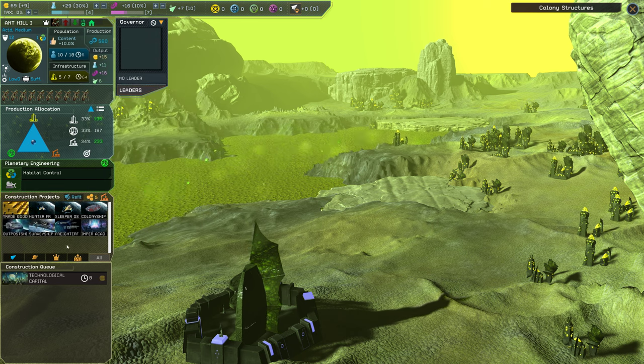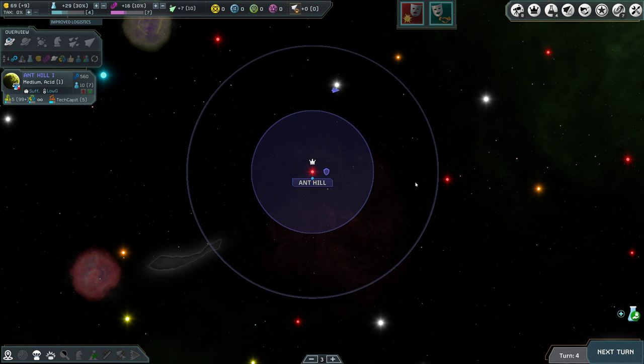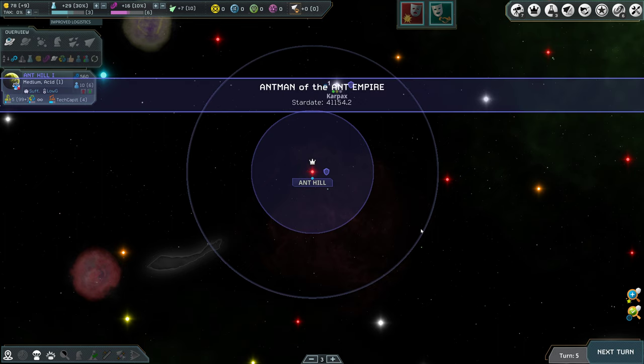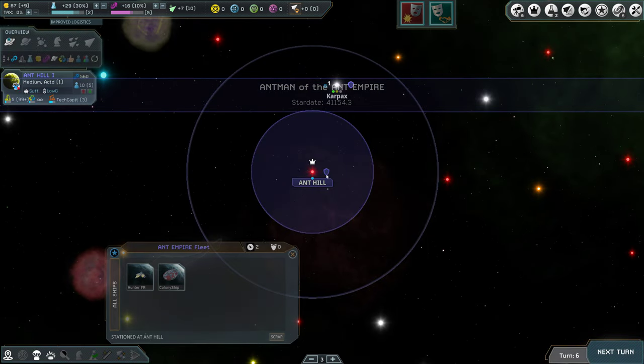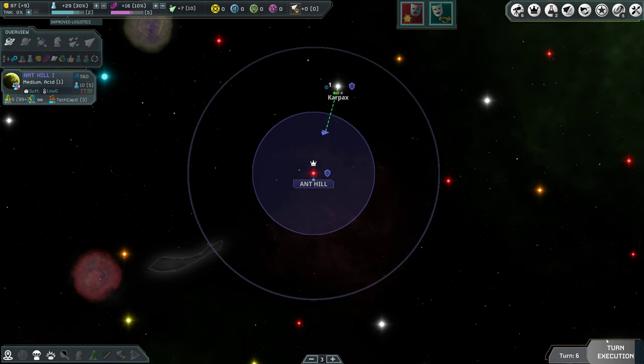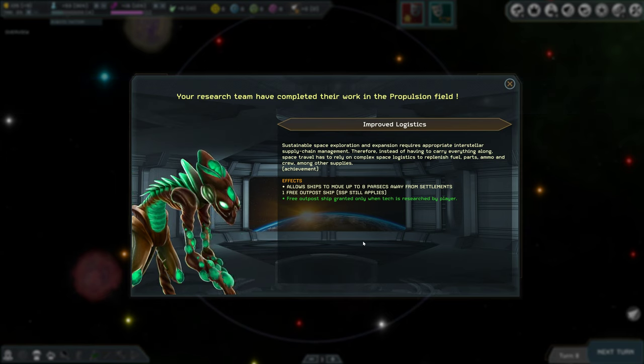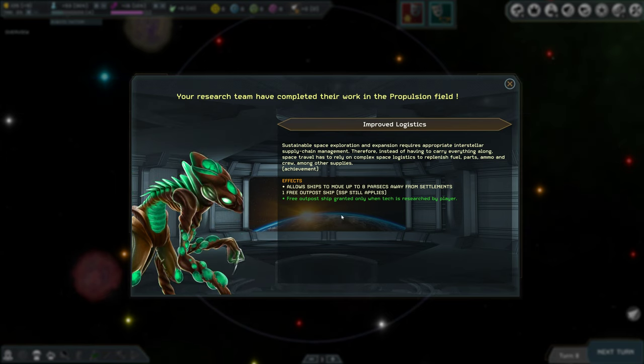Tech capital, yeah. And an Imperial Academy. What have we got? Acid Worlds. I love them. Let's go here. Let's at least do a nice start, though missing the first couple turns of where my ships were going is not really a great start, to be honest. Free outpost ship granted.